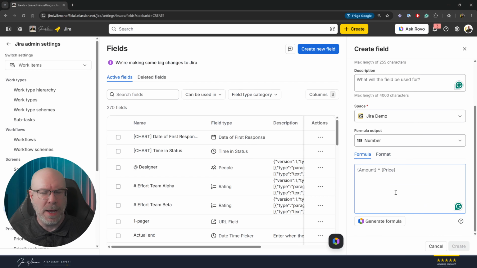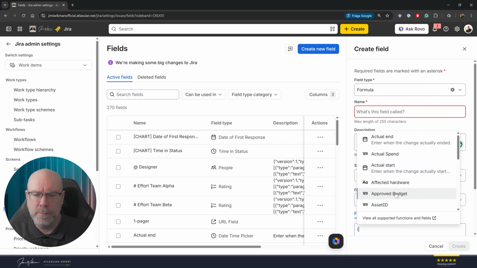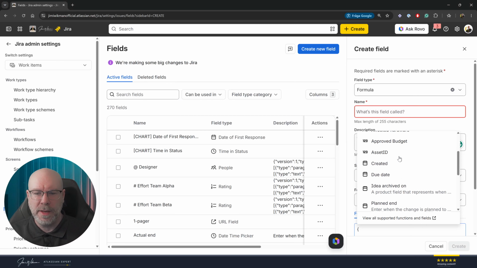So how do you use fields here now? I have some fields that I've created, number fields in this case, and I want to refer to them. Do I have to do some magic? Do I need to know their custom field ID and stuff like that? They have actually made this quite good, so you don't really need to know that anymore. You can just start by adding the little, I don't know what we call that one, weird bracket kind of thing, and then you will get all the fields that are supported.